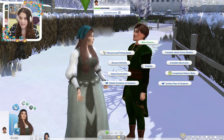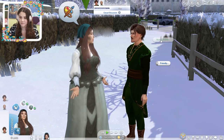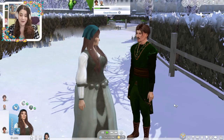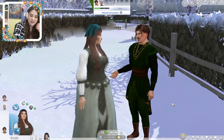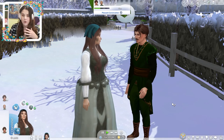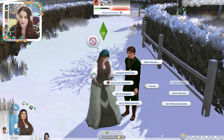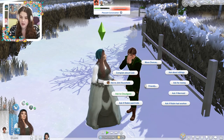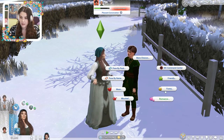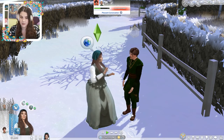And let's just try to get to know him and see if they get along well. It already gives us the option to ask him to join household, so I think Robin Hood had seen that she was really struggling when he went to visit her last time. So I think he really cares about her and is a little worried about her. I think they definitely have become good friends. He is uncomfortable though, so we should ask him about his uncomfortable mood. There we go.